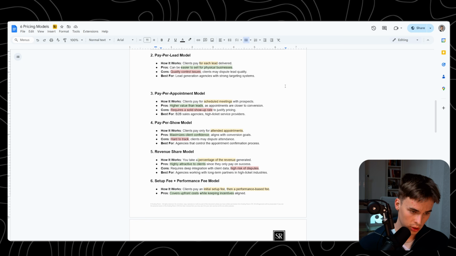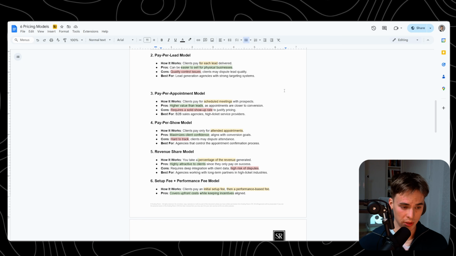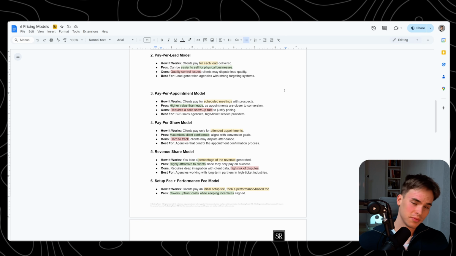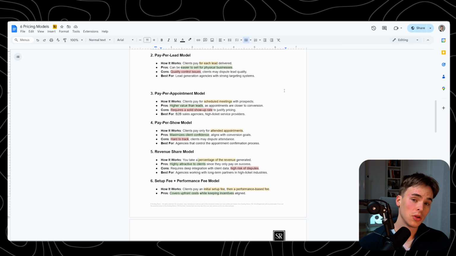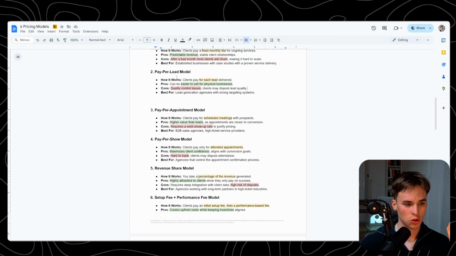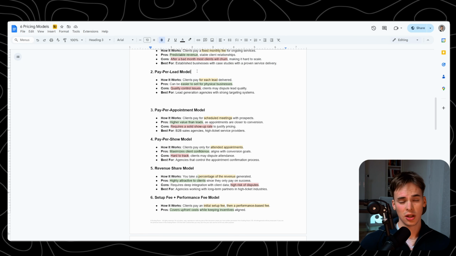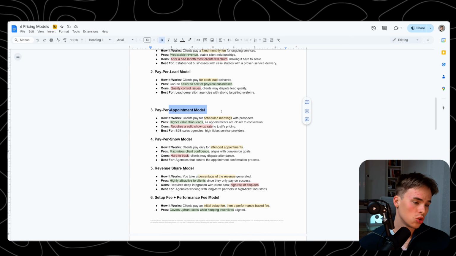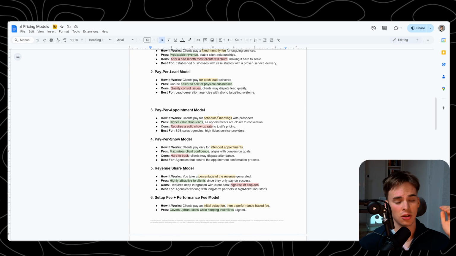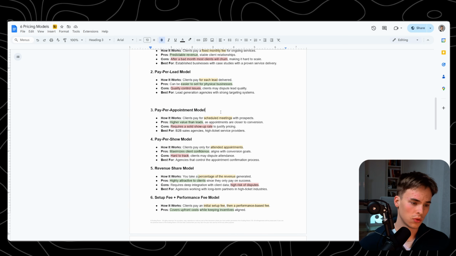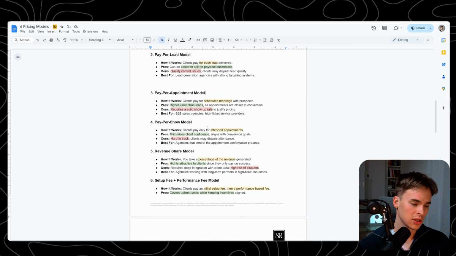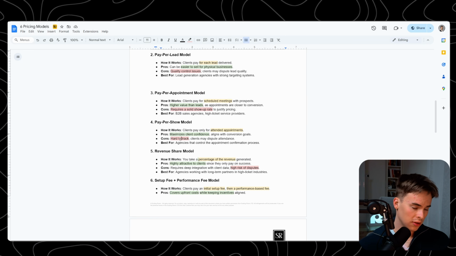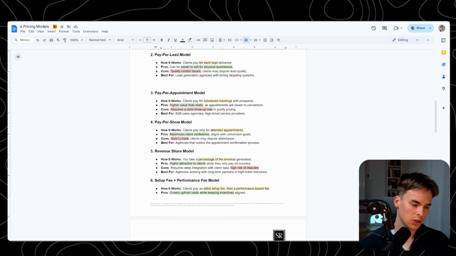Next is pay per show. So as you can see, we're stepping up a notch. They only pay when an appointment is attended. This again just builds upon that trust, and you can actually charge more if you want to do more work. So for example, whereas you could charge $100, let's say for a lead, in just a fictional example, you could charge $200 for an appointment, and then you could charge $250 or $300 for a showed appointment, right? Whatever the price would be worth for the business. It's hard to track though, and again, you just gotta be careful with people lying about this.